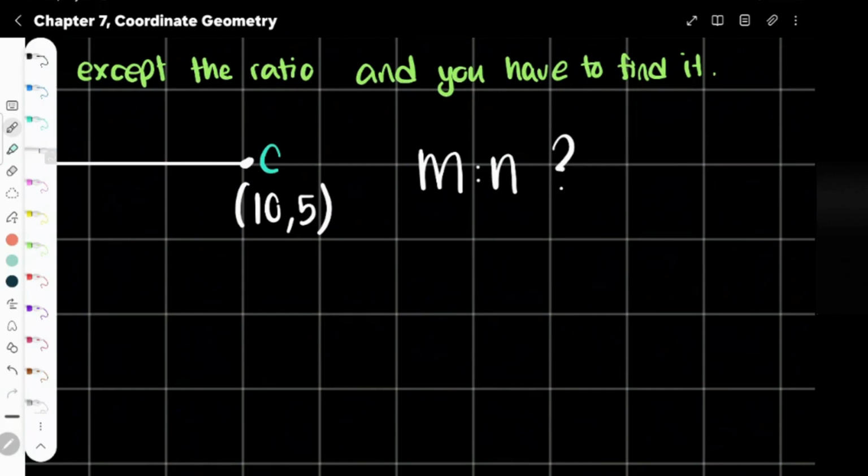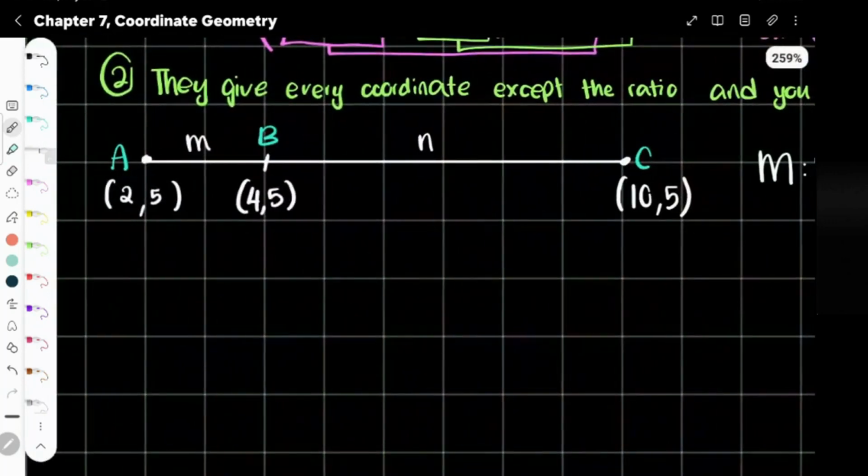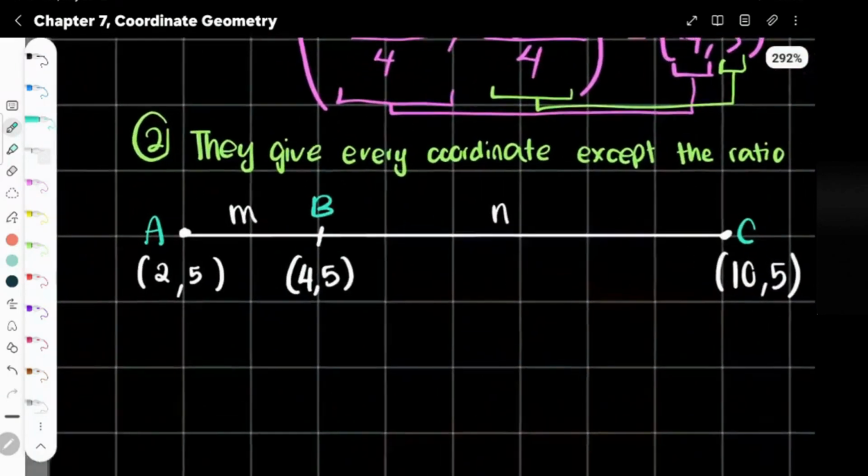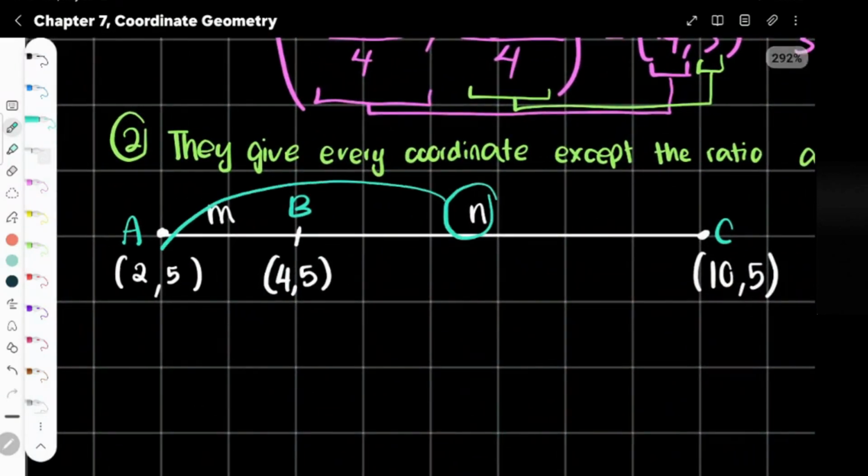So M to N. So how do you do this? Remember, there's only one formula, you know? This formula you can use everywhere, and you have to think about when to use it. Whenever they give you a midpoint or a line divisor coordinate, you can think of that formula. So the formula is what? Remember, this times the x value first, and then this times the x value first. Always times the x value first.